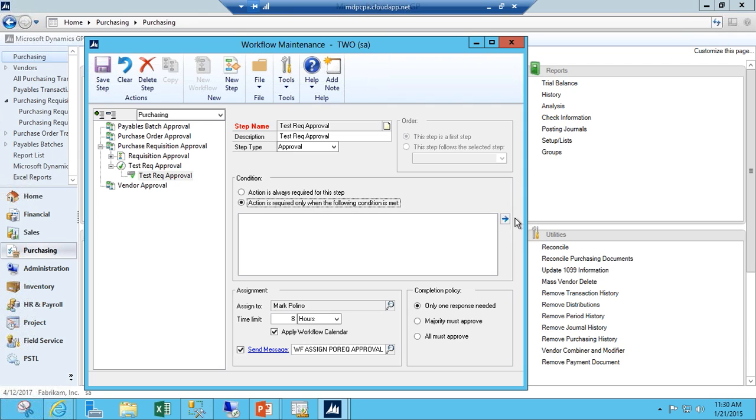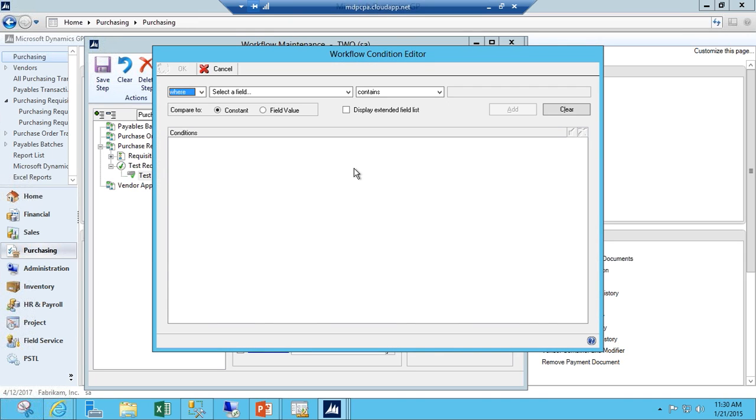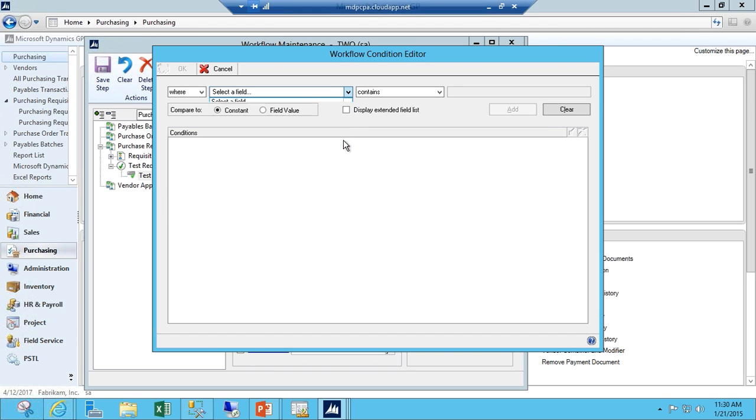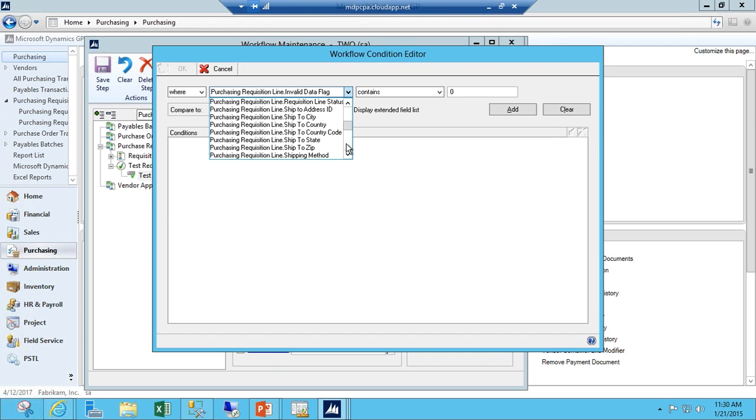If we want to do an action step, there's a little wizard here that walks you through this. So if I want to say, for example, I want this condition to be where the, let me grab something common here. Where's my amount?